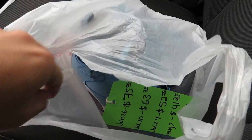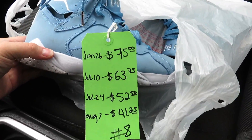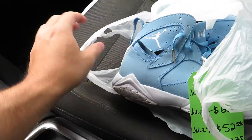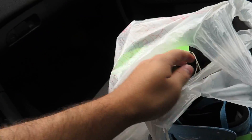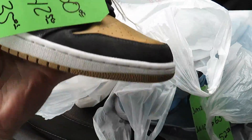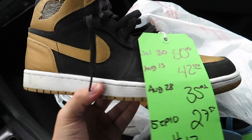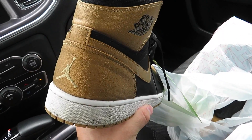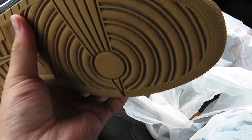I just came out of the store. Y'all saw the Pantones they had behind the counter when I recorded — those were $41.25. Let me know if you think that was a pretty decent deal. What you guys didn't see is this pair I had them put up for me before I did the video portion — the Mellow Ones — and these were $42.50. The midsole's a little dirty, but other than that still in really good shape. On to the next store.